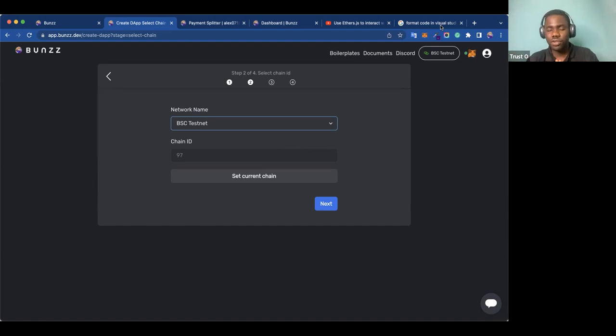If, for example, we want to launch on Polygon, we want to test the Polygon network. We cannot test on the mainnet. That would take real gas fees, and that is not the idea to test our dApp. So we want to test on the testnet. It gives us all the blockchain capability of Polygon, but we're using fake ether or fake tokens, and we test all of the application before we go to the mainnet, where people get to use it and we have to spend real gas fees.